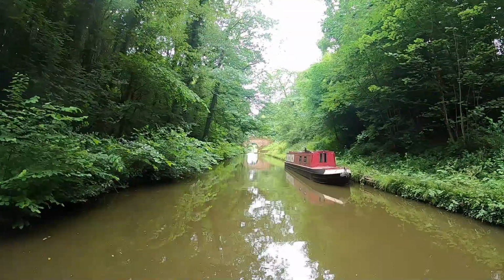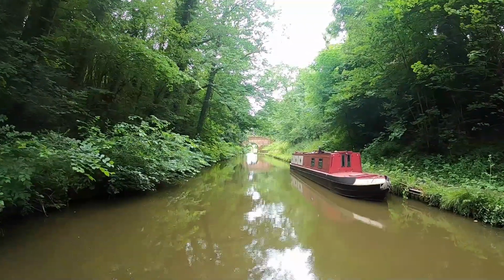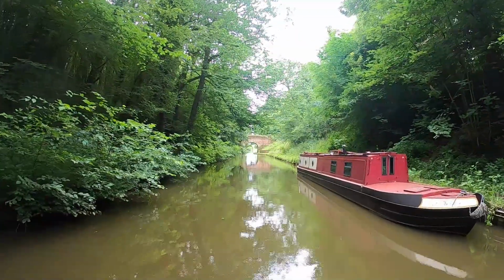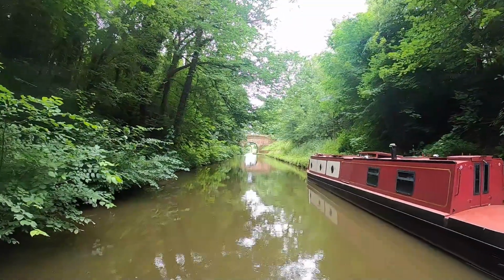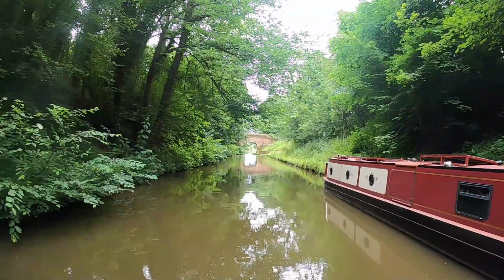No wonder you get frequency of boats to moor up here along the side. There is actually some Armco, and this boat is actually moored up on some. So if that is your thing, that you like out of the way mooring places, then maybe this is one you might like to consider.